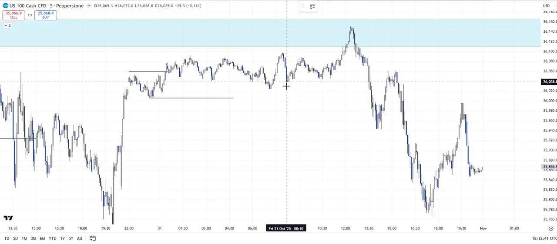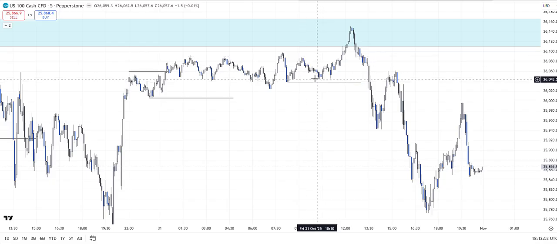So this is our strong low. Sorry, this is a weak low, so we know this could eventually be ran. This is a strong low, it did its job. So price came back down and failed to run this low. Failed to make a higher high, but then it failed to make a lower low. Technically it ran this low, and then it made a higher high into the order block.